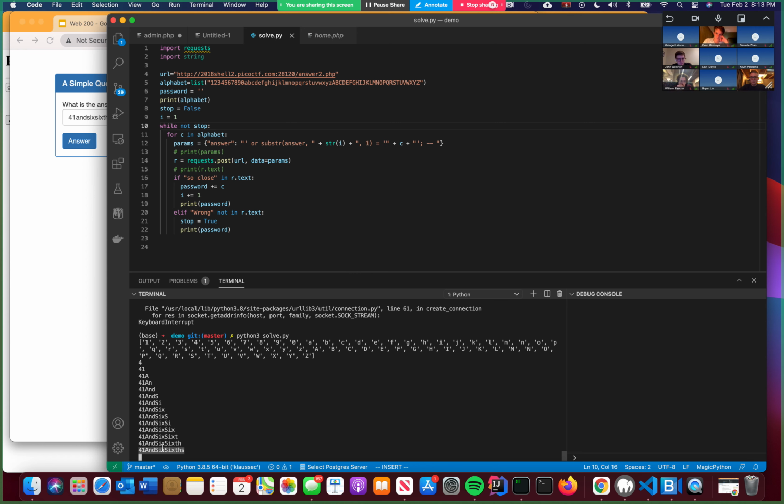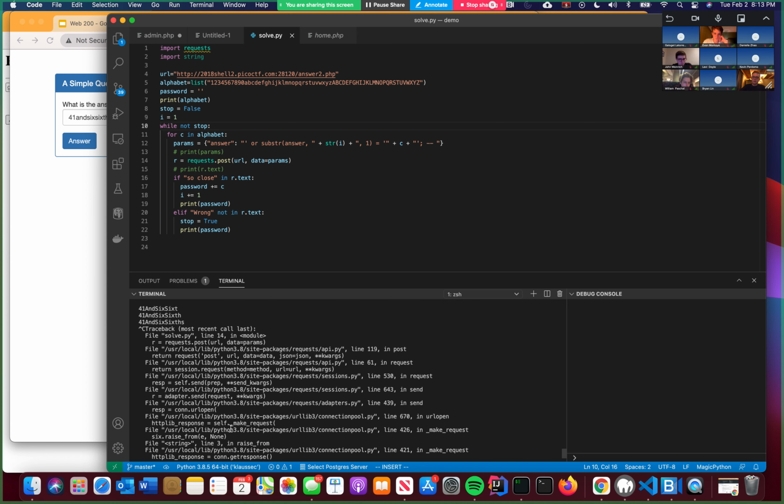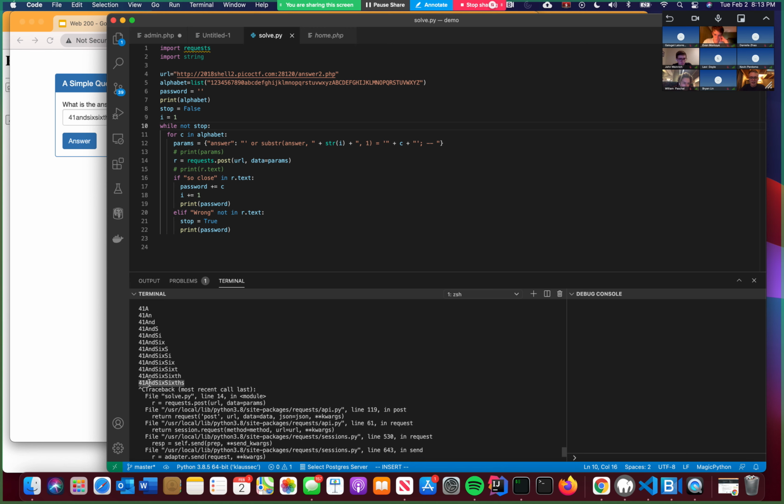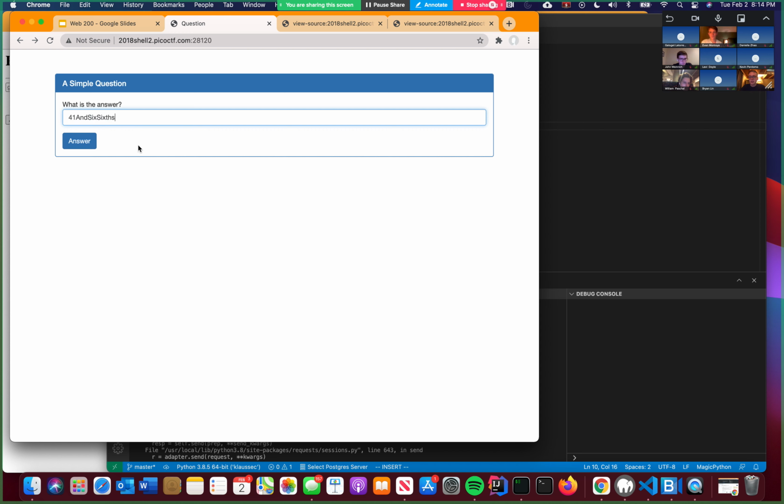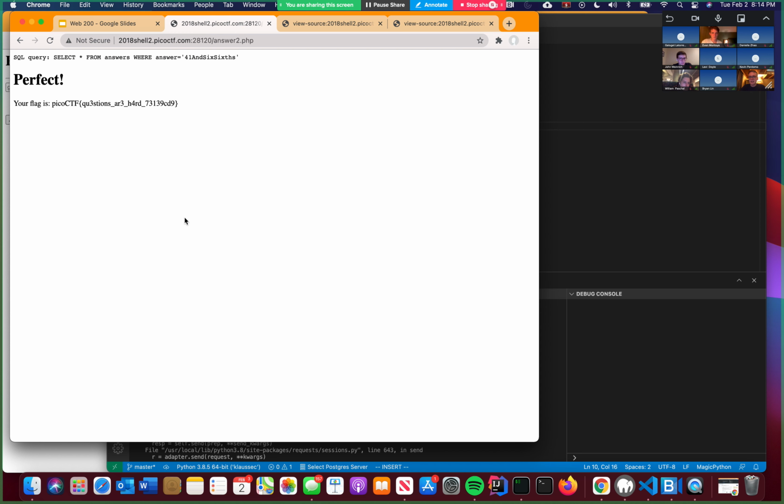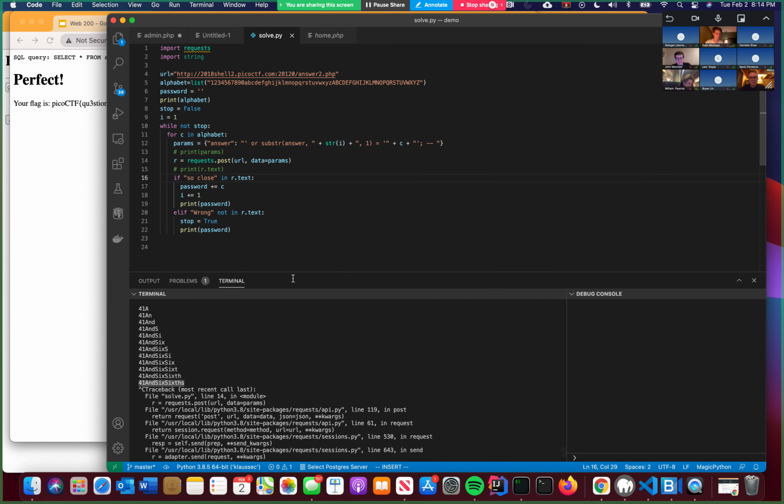But anyway, here's the password. The problem here was that it doesn't respect your capital letters. So anyway, if you type that in, that's the actual answer, and then you got your flag. Cool. It only took an extra 15 minutes. Thank you for the applause. I appreciate that. Okay, are there any other questions? Yeah, so that's how you do that.